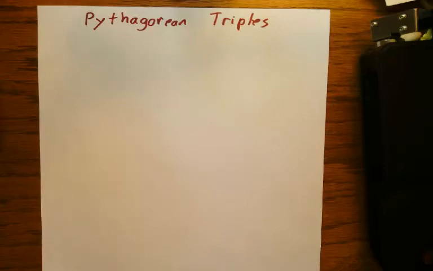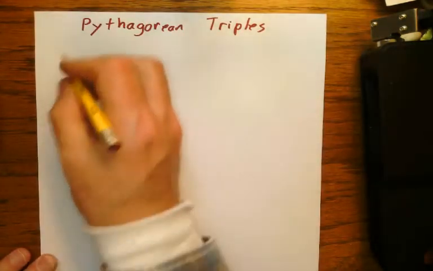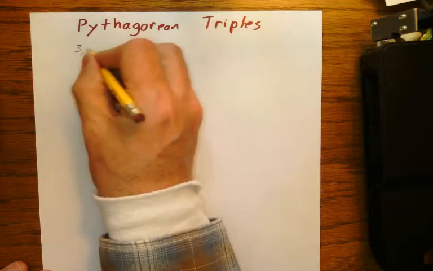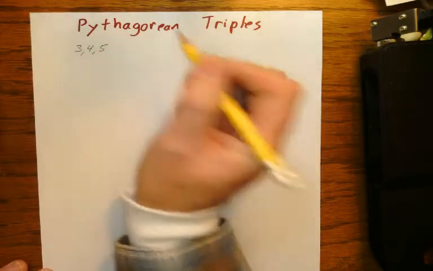Geometry people, if you do the Pythagorean theorem problems long enough and often enough, you'll start finding the same numbers keep appearing over and over, because there aren't that many numbers that will work evenly in the Pythagorean theorem. If three numbers work evenly in the Pythagorean theorem, we call them a Pythagorean triple. The most common one is 3, 4, 5.